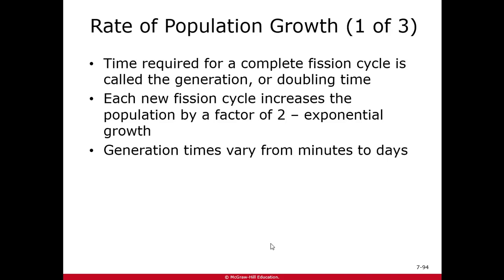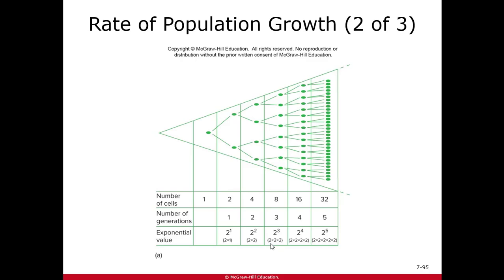Now, this is showing that we start with one. After one generation time, it becomes two. Those are going to all divide. After another generation time, they become 4. Those are going to double, it becomes 8. Those are going to double, it becomes 16, and so on. And you can get really rapid, really fast growth of bacteria in a short amount of time.